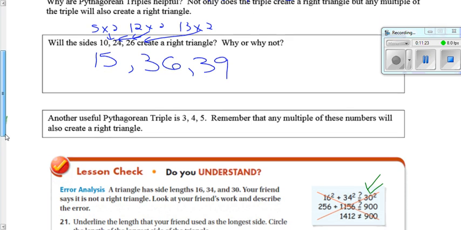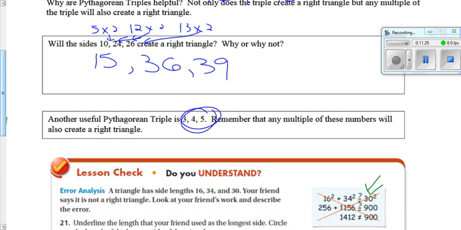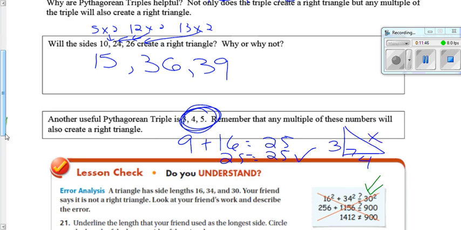All right. Another very common one is your 3, 4, 5. Very commonly used. 3 squared plus 4 squared is 5 squared. 3 squared is 9. 4 squared is 16, and 5 squared is 25. All right, so those are your Pythagorean triples. If you use them and you see them, it can help you. For example, if you have this triangle, 3 and 4, and you're trying to find the hypotenuse, 3, 4, 5, that's a triple, it works.